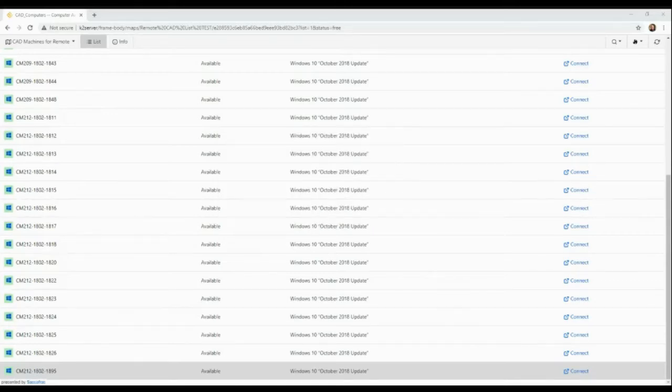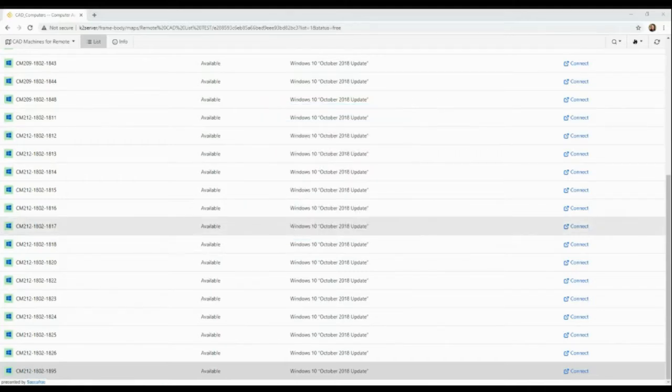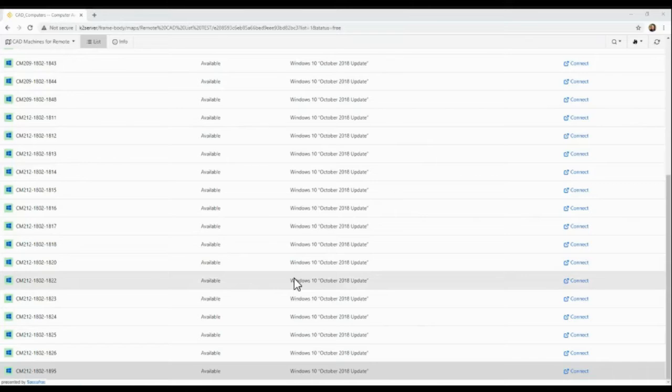Again, I have two screens, so I'm going to drag everything so you can see it. Then I have to put my password in again. I'm going to say remember me, although I don't know if it'll really work. Now it gives me a second warning, which I'll drag to this screen, and I'll say yes again.